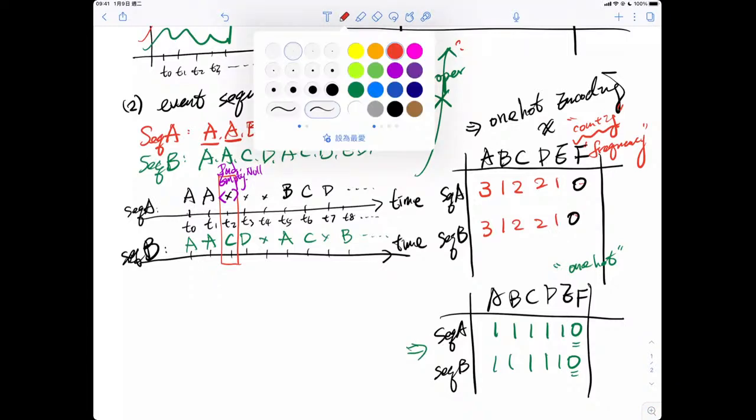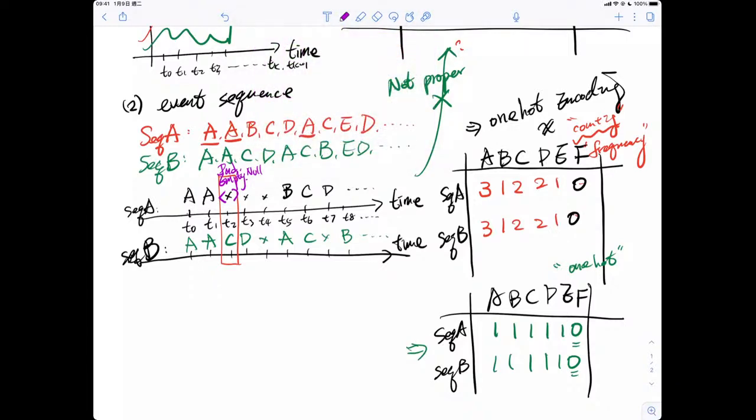However, there is another way, it's called rate, okay? So for example, for sequence A, there are 9 events, right? 9 events in this sequence.